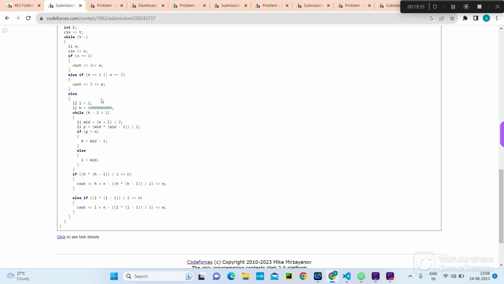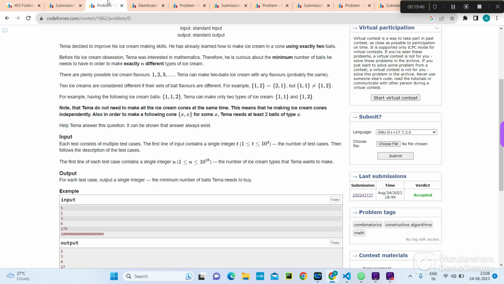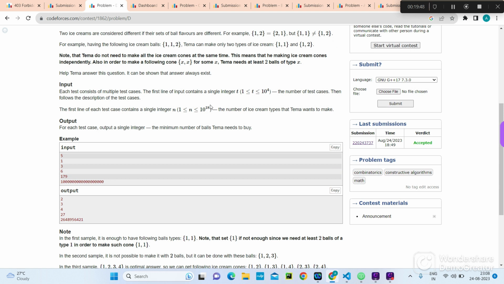The lower limit is 2 and the higher limit is 10 to the power 10. Why have I taken h as 10 to the power 10? Because for the maximum value of n, 10 to the power 18, the answer is less than 10 to the power 10, as you can see here.